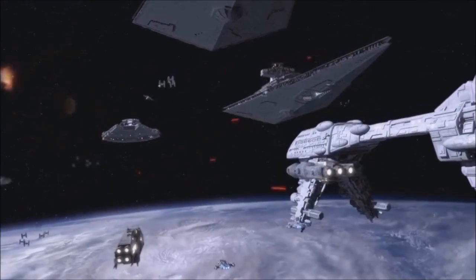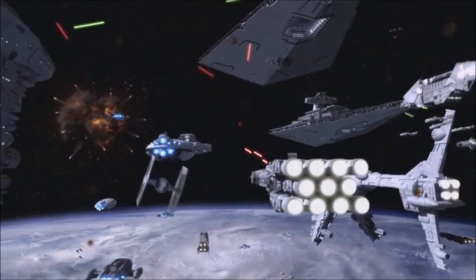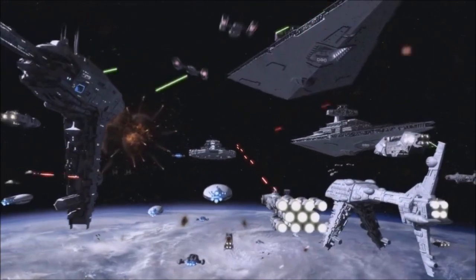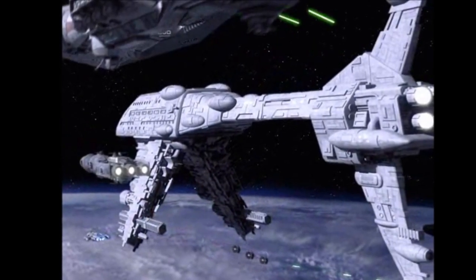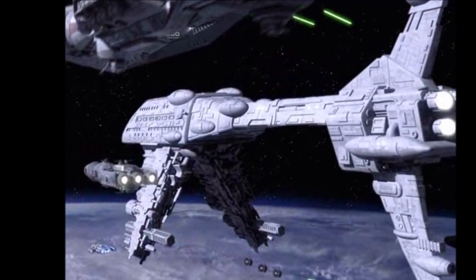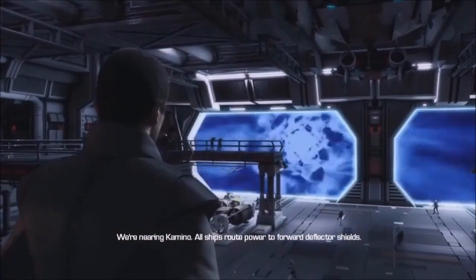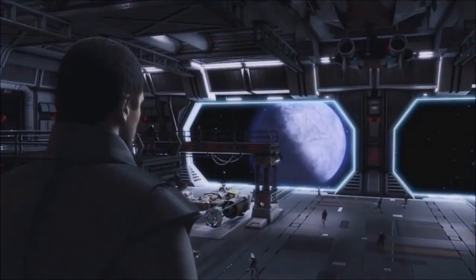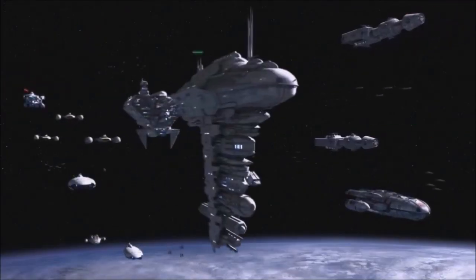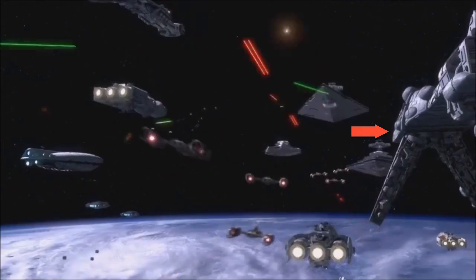And if that wasn't enough, they also increased the number of weapons that the original dreadnought had. The ship still had its 20 quad laser cannons, but instead of its 10 turbo lasers and 10 laser cannons that originally came on the dreadnought, they were increased to both 15 turbo lasers and 15 laser cannons. Now, while this did make the ship considerably more powerful, the downside is that its increased power drain on the main power system resulted in the turbo lasers having both their range and rate of fire reduced.